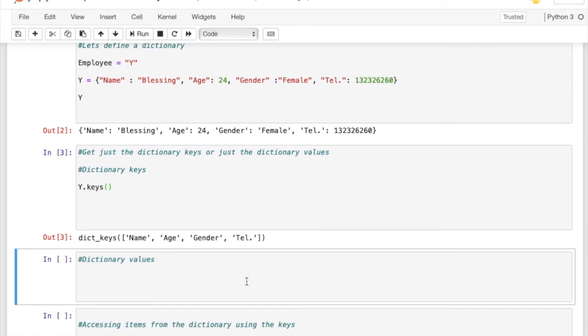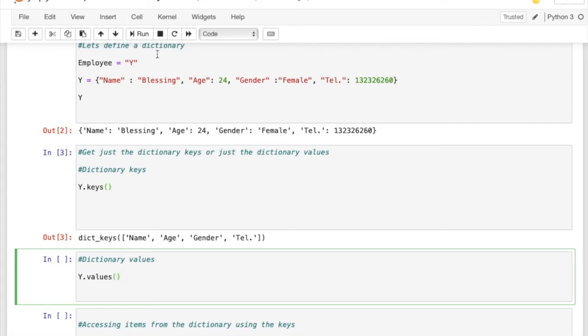We can also check just the values of our dictionary. This can also be done by employee dot values.